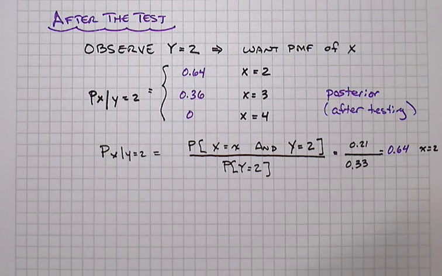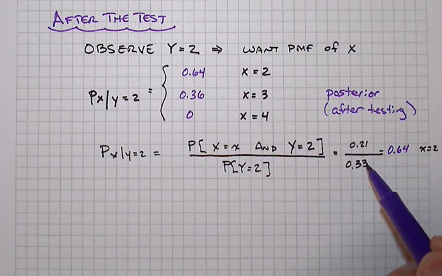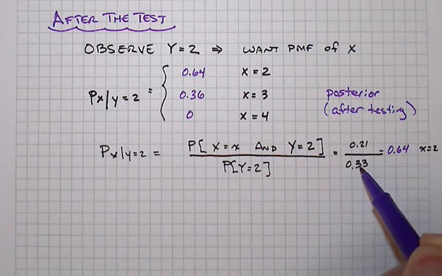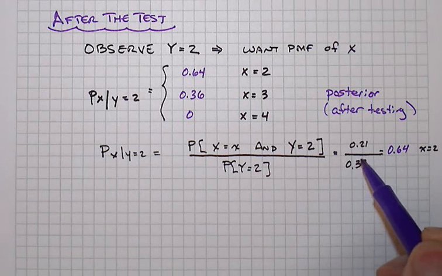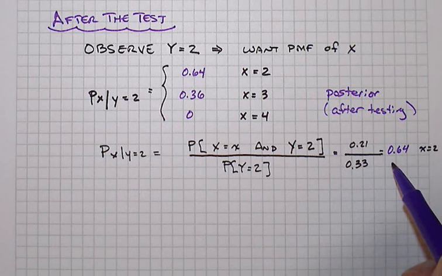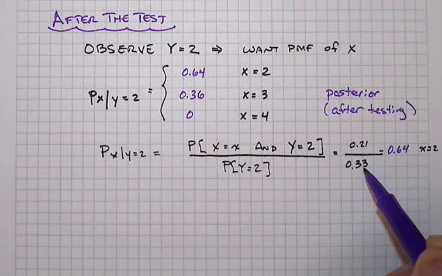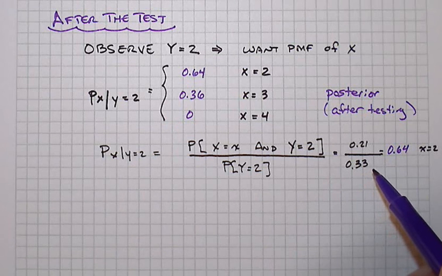Okay. And so you might say, isn't there a circular argument going on here? Didn't we have to use some information before to have that? Well, yeah, we did. And that's why it's called the prior probabilities. And now we've had a test and we're updating what these new probabilities are. And that's different than what we had before. So presumably we have more information, so therefore our consequent information should be a little bit better than it was before. And of course you could go ahead and do this for more outcomes and continually update things as you go along, right? We had imperfect knowledge before, and now we have improved knowledge.